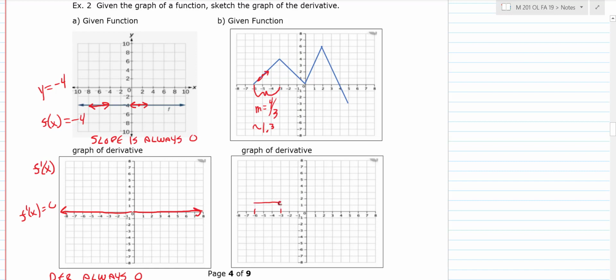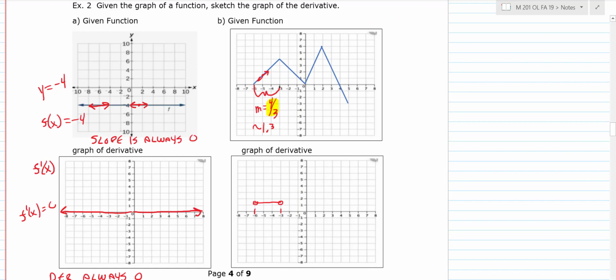Now you would put open circles on this, and we'll learn about this a little bit later. The derivative is not going to exist here because the slope's going to abruptly change to something else. So the value of that derivative is 4/3. Therefore, we use that y value of 4/3 like that. So that's the first thing.